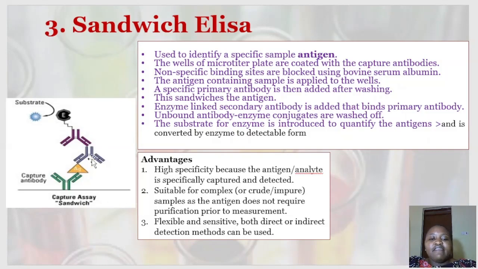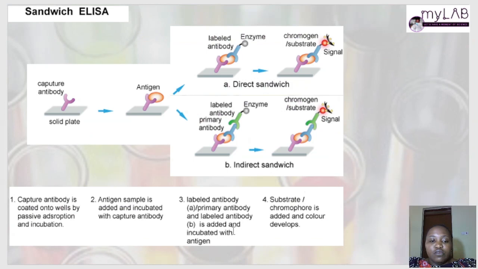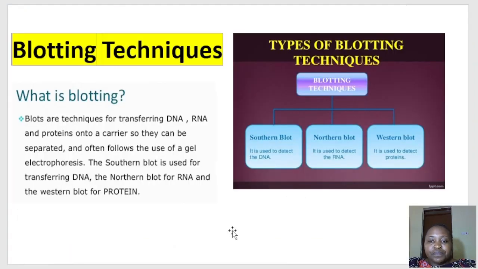So by having two, you prevent any cross reactivity, so that if this capture antibody may have detected an antigen which does not have an epitope for the primary antibody, that means that at least you're able to remove any impurities within that sample. It is flexible and sensitive, and we have said that it is usable as both direct and indirect, which I have demonstrated using this diagram.